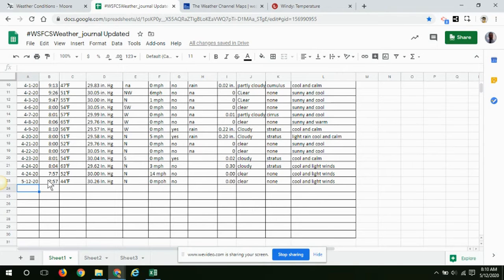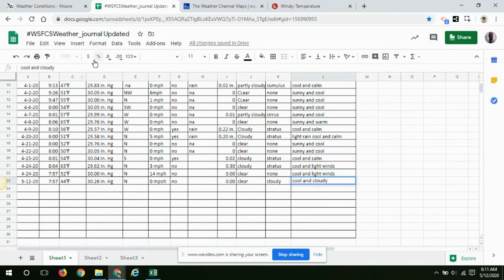This is ours from this morning, 44 degrees. Our pressure was there. Our winds, I will look and see if our wind direction is on there. I think I need to change that to the south, but we'll check that in a little bit. And we have clouds. We're going to change this one to cloudy. Let's call it cool and cloudy. Yeah, let's call it that.